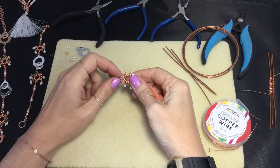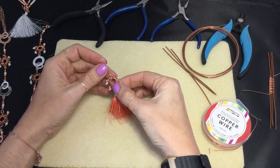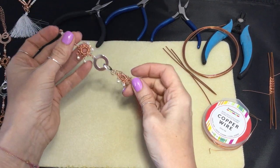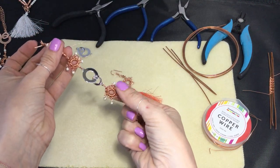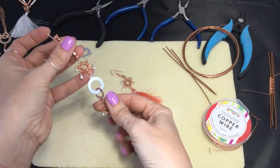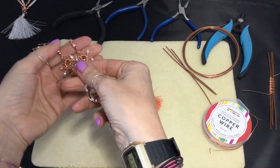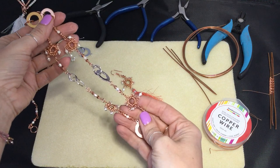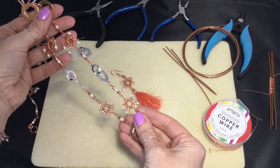Hi, it's Claire. Today I'm going to show you how to make these really sweet and delicate little connectors. I've used this one as an earring. It's a really versatile little component so you can use it in all of your wire work. I've used it with the connectors that come in the kit and I've added wrap loops for the gemstones as well. You can decide how many you make — they're quite delicate, so you can make quite a few and it'll still look very delicate. I've got four on the necklace, and the lovely thing is they make great connectors because you've got so many hanging points with the little loops we're going to make.